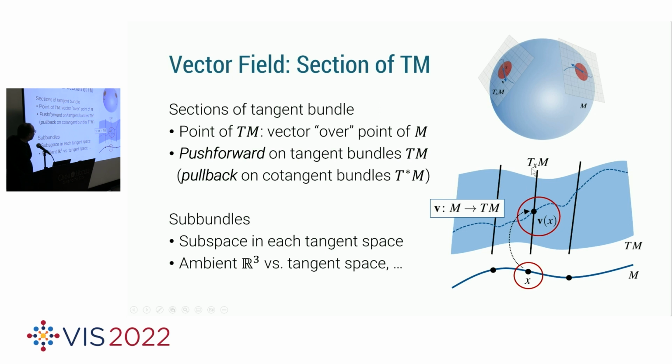And so this is one tangent space at one point x, so the whole bundle is TM, one specific tangent space is T sub x M at the point x. And so you have the mapping from the point x to the point v of x. And then because you could have a different vector, of course, at every point, this curve here, that's the vector field, is in this setting called a section of the tangent bundle. So it's like a curve that goes through all of these tangent spaces, and the intersection at every tangent space is a particular point, which is the vector of the vector field at that point.